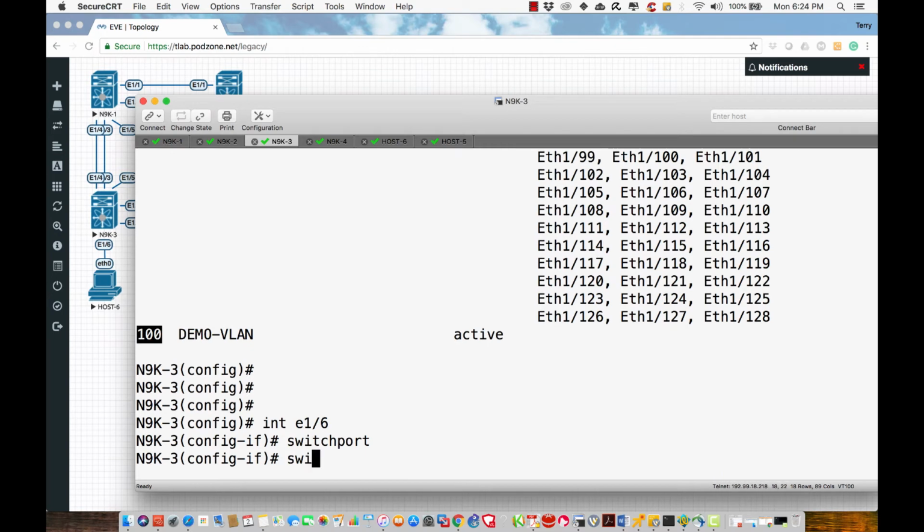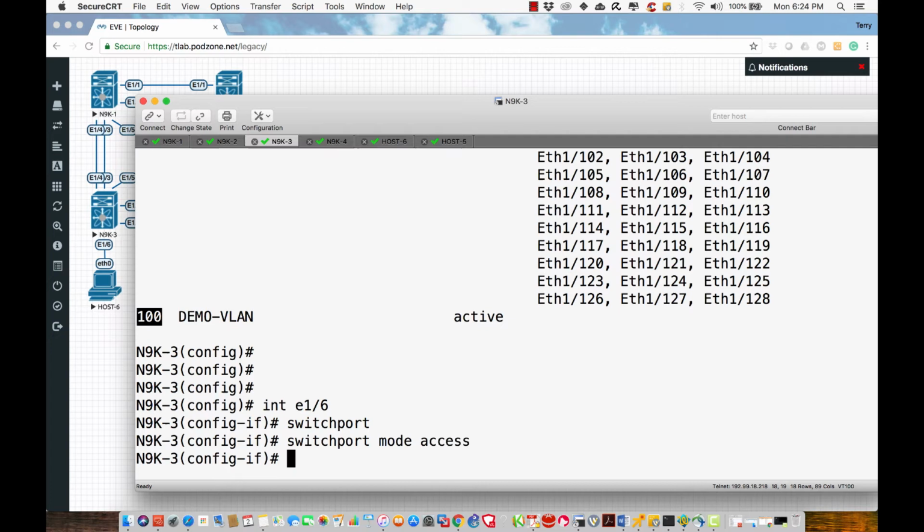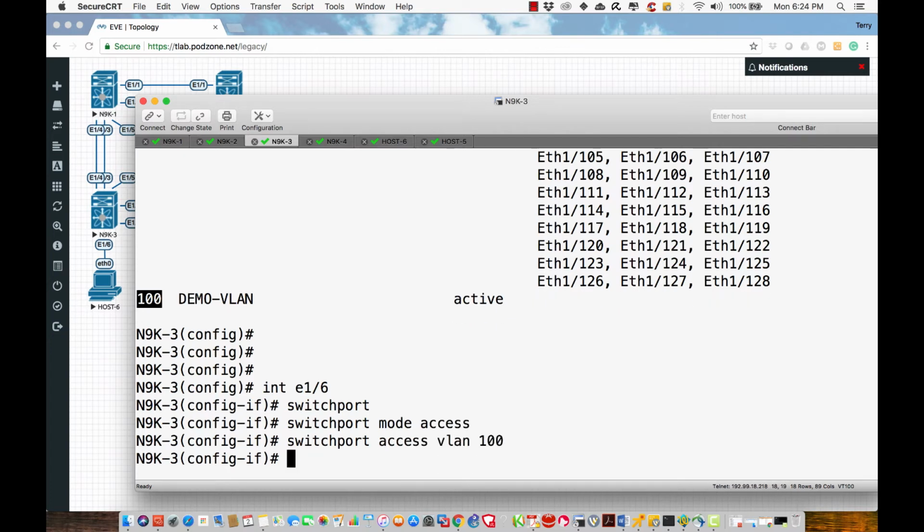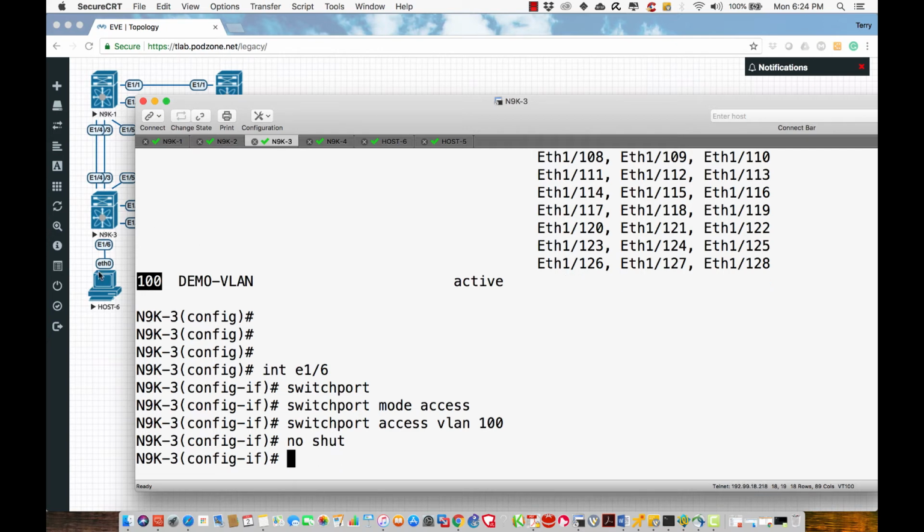Then I'll say switch port mode access, and switch port access VLAN 100. Those three commands in concert with no shut are going to enable this interface to take any frame that comes from host 6 and assign it to VLAN 100. And it should have also moved Ethernet 1/6 over to this VLAN.